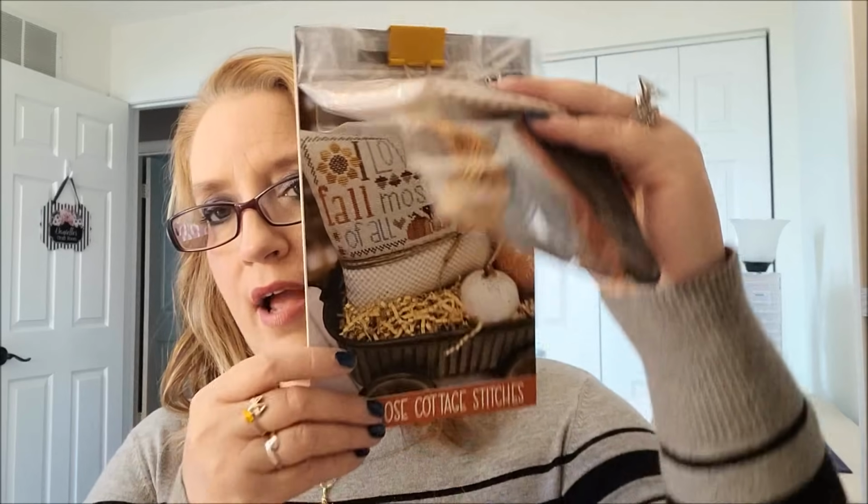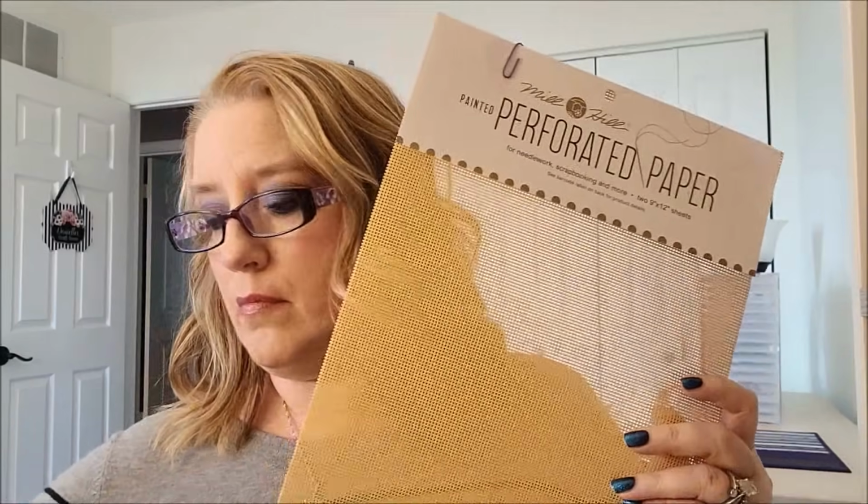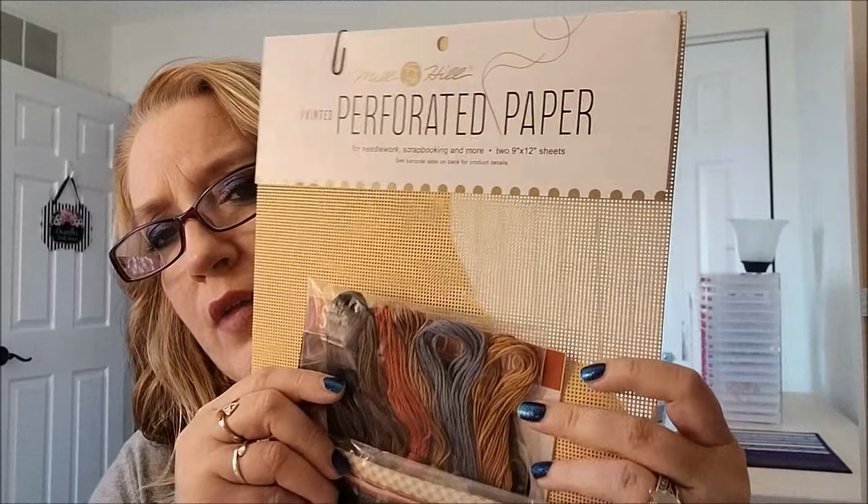the next one I'm going to stitch, which is I Love Fall Most of All. I already have all the thread and the finishing kit. And I decided, you know, this looks like it should be stitched on Amazing Gray paper as well. And that would kind of go along with it. But I'm still on the fence, I think I'm going to stitch it on this, which is cantaloupe. I think the colors will look really good on it and will pop. And it's kind of fall-like. So I kind of wanted to do that.